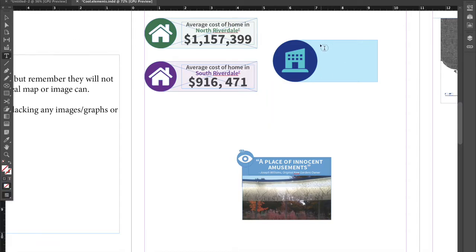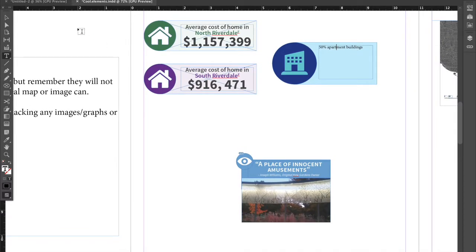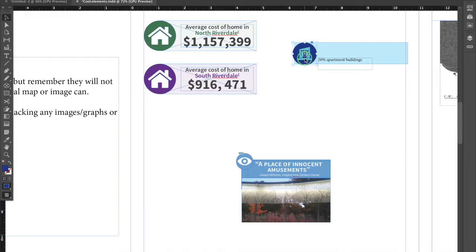And then just another text box, 50% apartment buildings. You've got your font and whatever size you want. And these are pretty flexible too, like these sort of boxes with icons. You can shrink this down. Again, if I just hold Shift and do this, it'll keep the circle there, but it won't change the image inside. So your Command, Shift, and drag shrinks it down all together at once. Or Transform Scale is also a tool you can use for that. And you make it aligned, centered, make the text box, and you can fill this in completely.